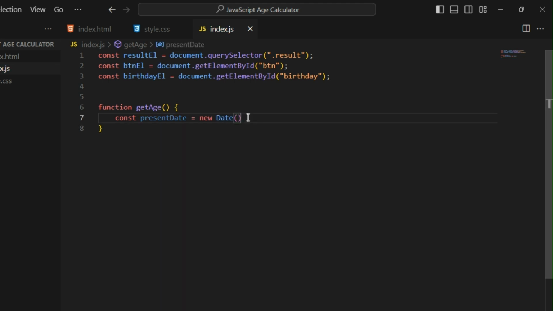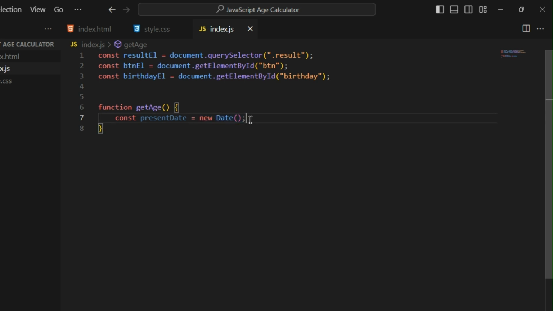Yes, okay. So this constructor here gets the current date and time. It retrieves the current date and time.